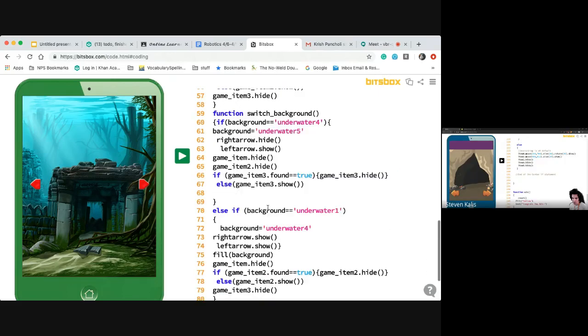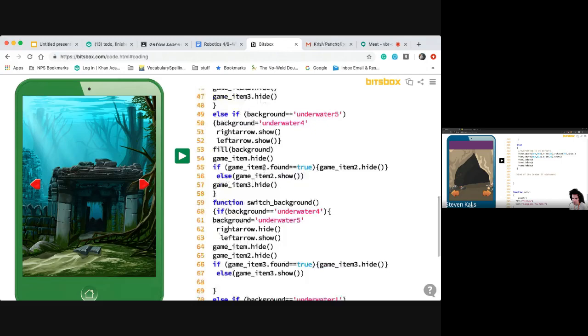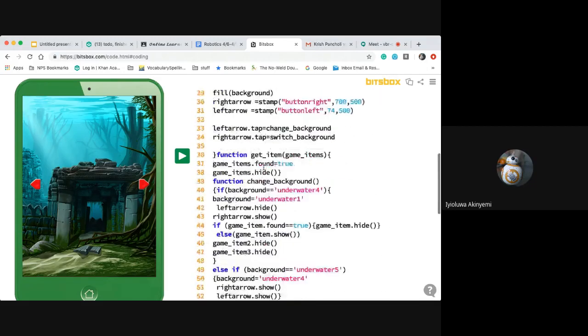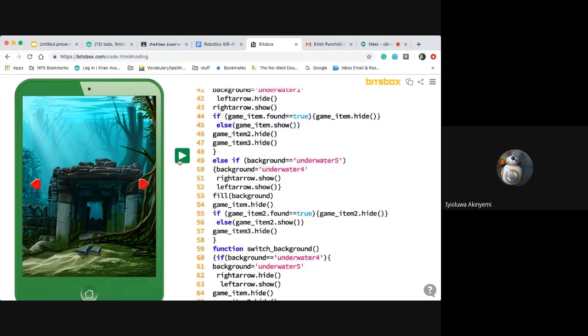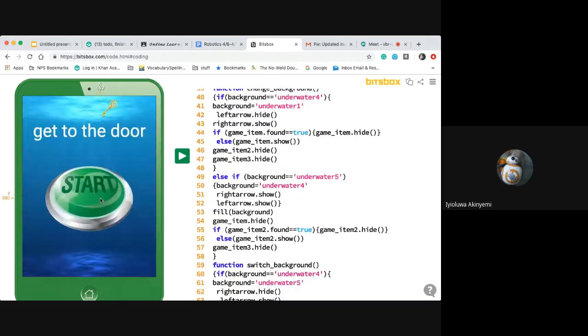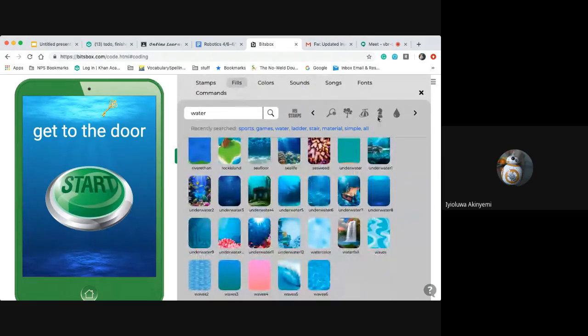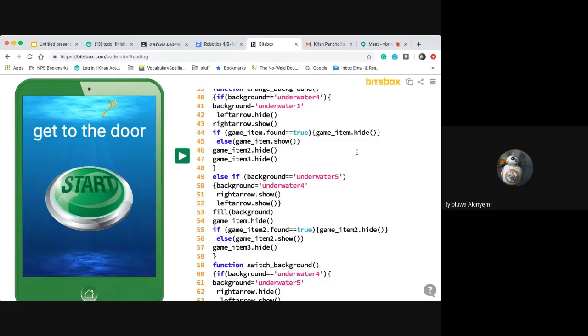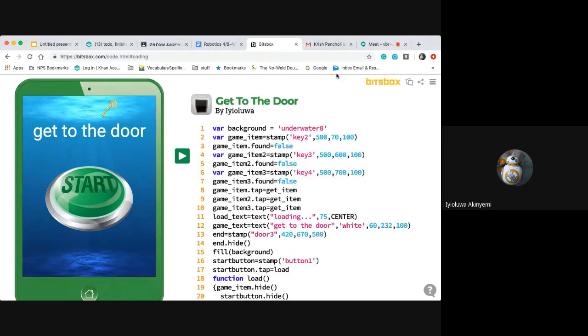Background equals underwater floor. So green isn't supposed to be shown. So green is showing the wrong one. So it's number 3.